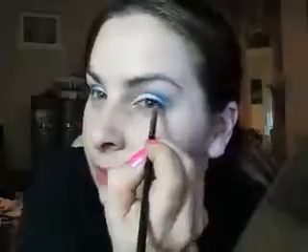I noticed when I went shopping today there are loads of clothes with the sailor pattern on, all stripey — so this is a really good color combo to complement those summer clothes. We're just taking the liner from halfway across, not going the full way. Just darken that a bit more.